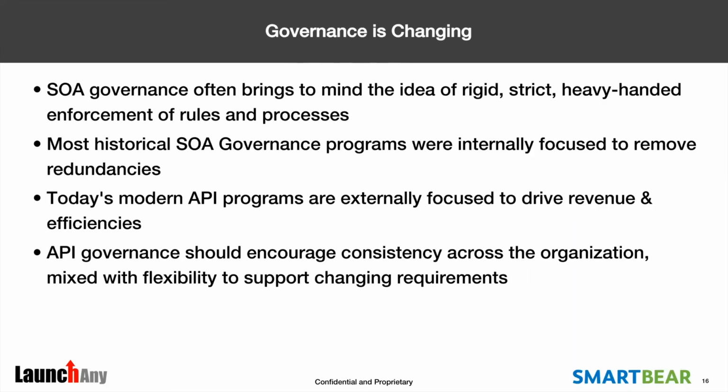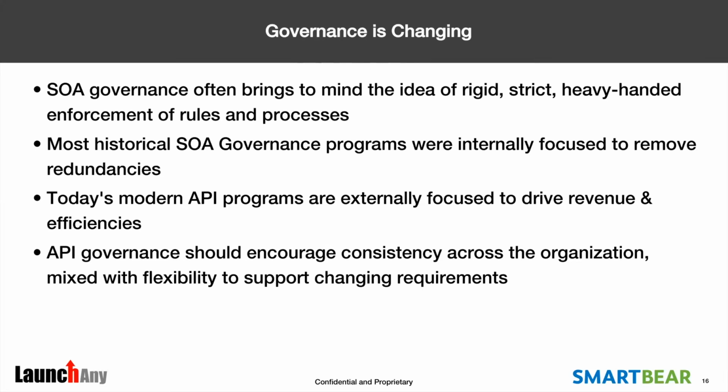Now, those of you that have been involved with enterprise IT for a while probably recall the SOA governance days. Service-oriented architecture really drove a lot of the development of enterprises over the last 15 or 20 years or so, as we started to switch from database-driven systems over to distributed computing and SOA and APIs through specifications such as SOAP. And with that came governance that really was about rigidity. It was a very strict, heavy-handed enforcement of rules and processes, and the goal was to try to remove redundancies to prevent teams from building the same thing over and over again.